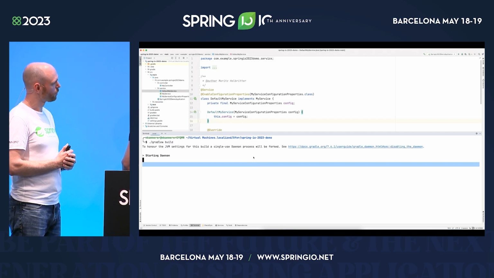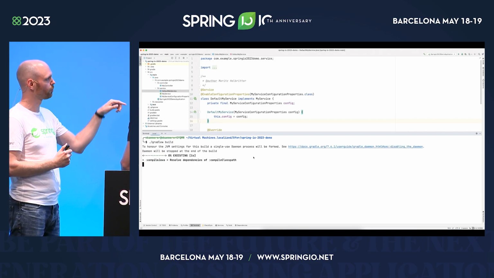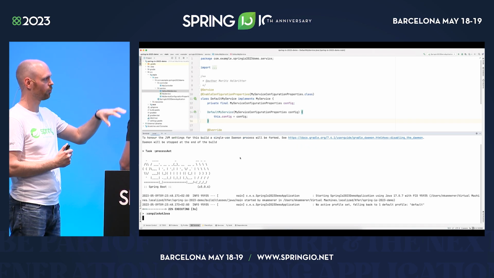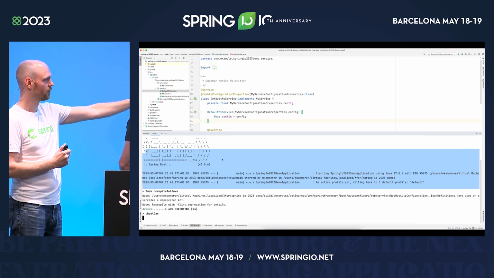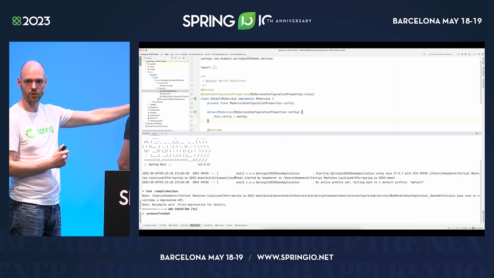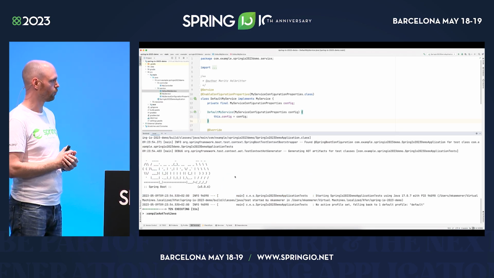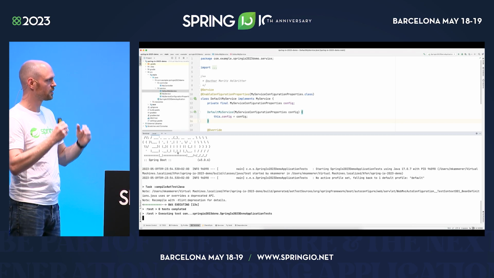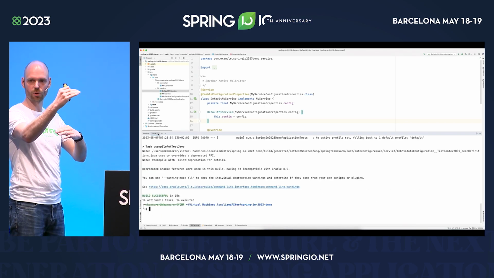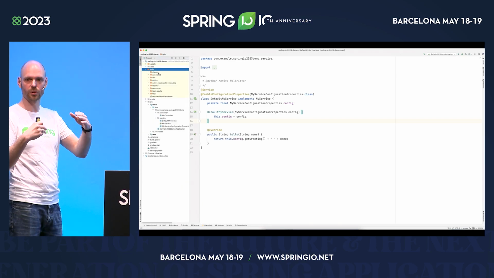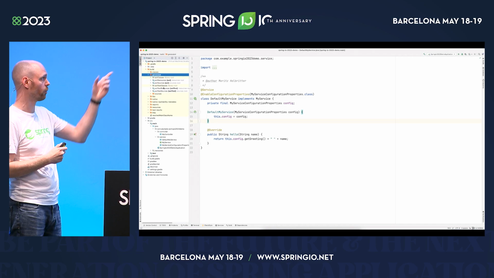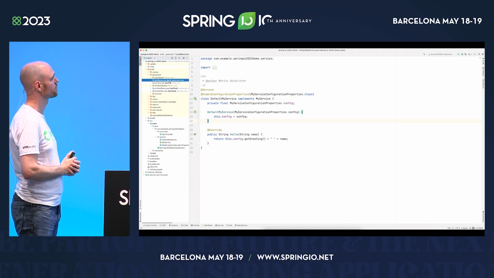Then let's just build it. This is not building the native image, it's just running the compile stuff. And here you can see there's a Spring banner on it. Normally, this only pops up when you run the application, and now it's running inside your build. So what this is doing is bootstrapping your application context to a certain point, finding out which beans are there, and then generating source code to restore those beans. And now we are going to take a look at that source code.